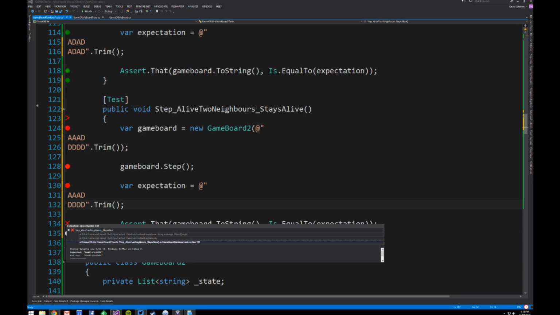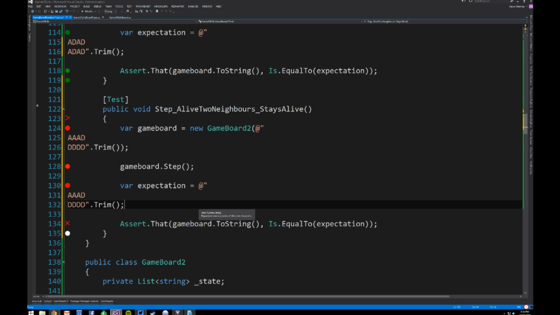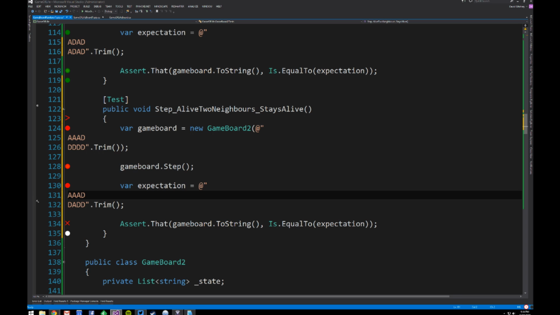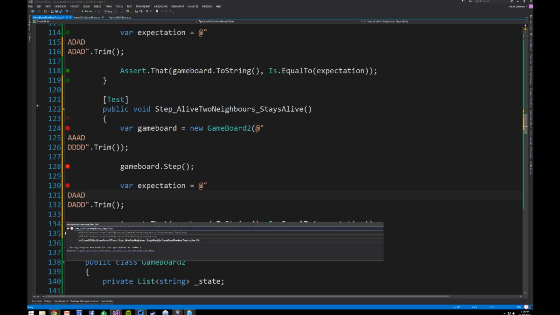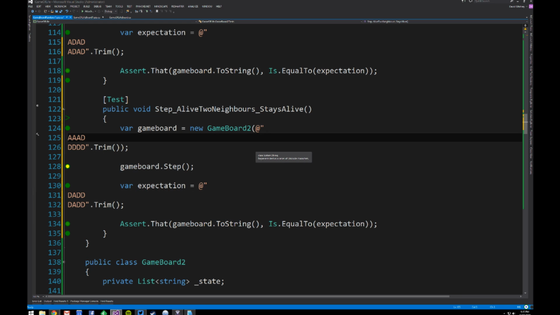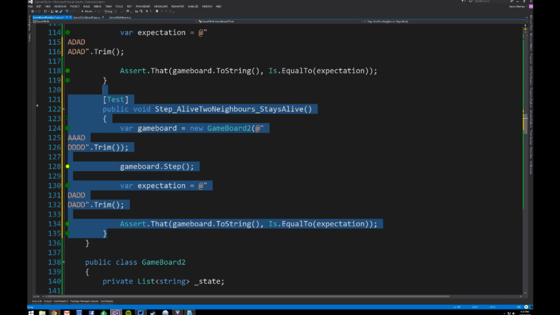And what didn't I do? Who is going to die? Yeah, so this guy now has too many alive neighbours to stay dead. And the guy at the top has too few, yeah. So you're going to die. And I think the one on the other side of him will probably also die, yeah. So the reason these guys are dying is because they're bordered on nothing, so nothing counts as no neighbours, so they're dying. So we'll take that.